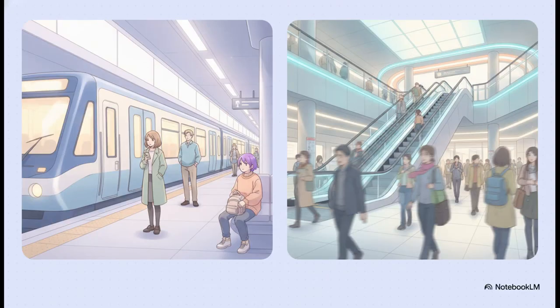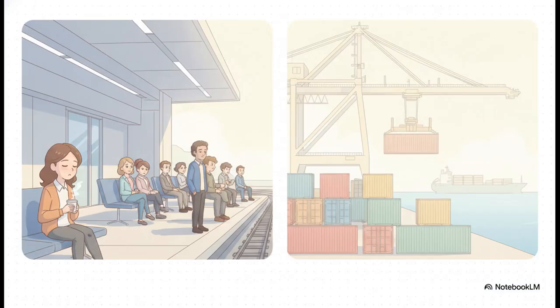Put them side by side, the contrast is super sharp. A terminal is all about the absolute origin or end of your journey. You arrive, boom, you're done. An interchange, on the flip side, is purely about transfer and continuity. You arrive only to keep on moving. Urban planners actually have to design these major nodes very differently. I mean, one handles static, accumulating crowds, while the other has to manage a constant, rapid flow of people just crossing paths.